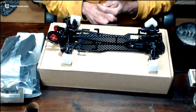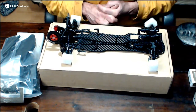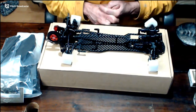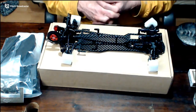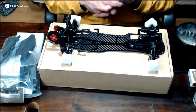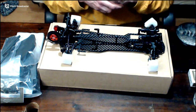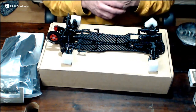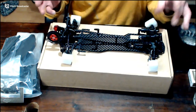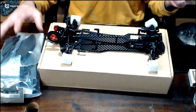But I didn't want to jump into a Yokomo or an MST and, you know, pay a little bit higher money. I'm going to be close to that by the time I get done with this. I could probably buy the Yokomo RTR for the price when this one's all done after I get done with body and everything else. But I like building. Of course, it's already built. I will be buying and upgrading parts on it. So yeah, it's definitely going to be pricier.